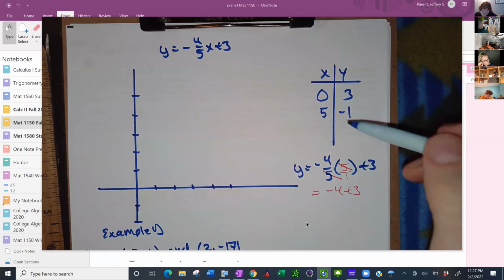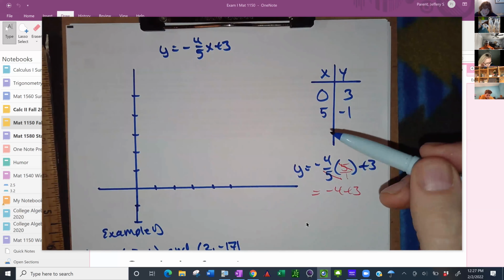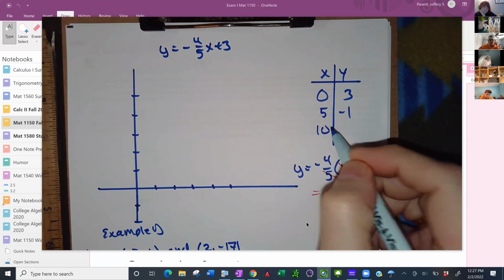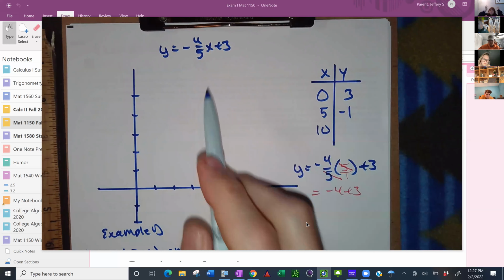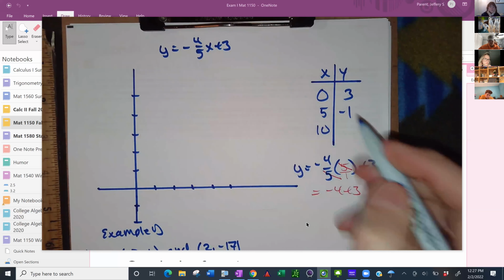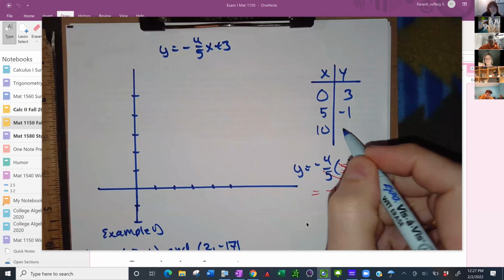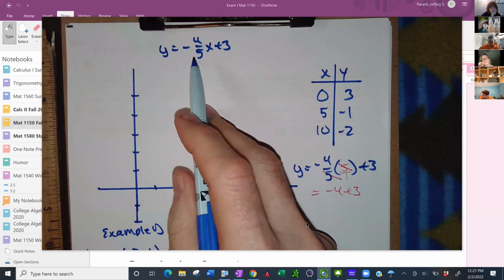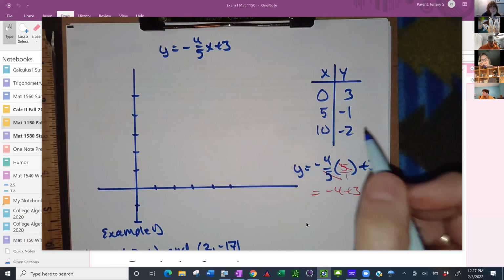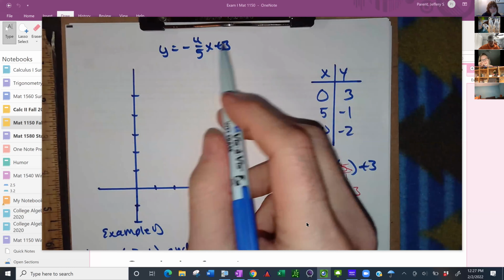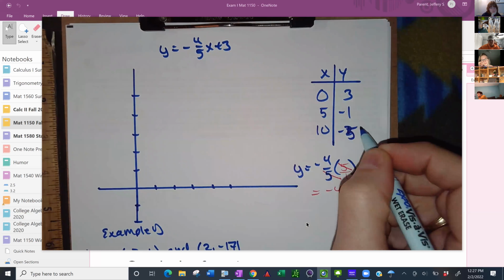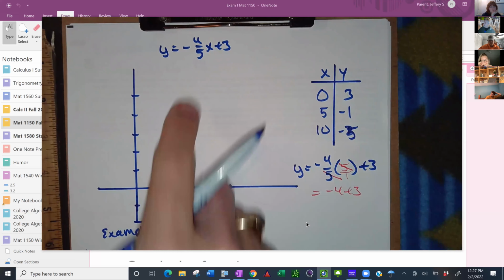Typically, I usually give myself a 3rd point to check things. In this case, you might want to choose 10. If you plug in a 10, then you'll get, let's see, it'd be -8 plus 5 would be -5. Actually that's not right. -8 plus 3 would be -5. Yeah, that's better. I'm not going to try and graph that one here because there's just not enough room.